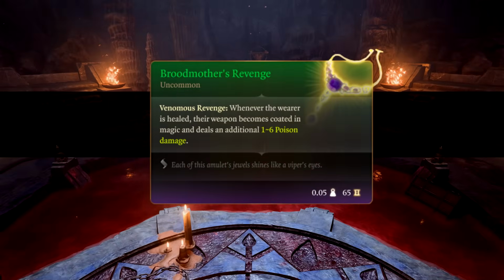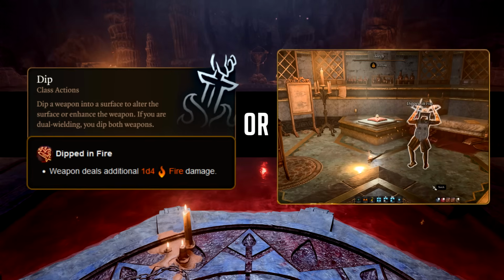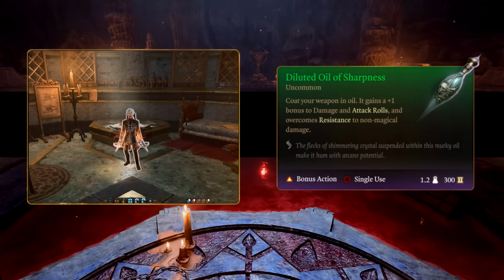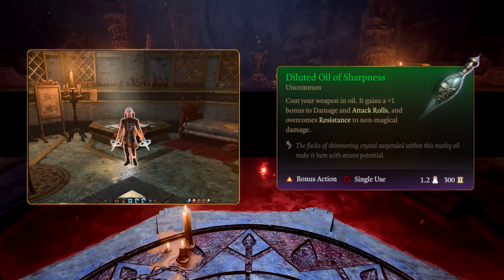In case the Broodmother's Revenge Amulet is contested by another party member, your next best options for direct damage coatings are to dip your weapons in Torchfire or apply Oil of Sharpness. Dipped-in fire weapons deal an extra 1d4 fire damage, or up to 2d4 on crits, putting it close to Broodmother Amulet. Oil of Sharpness adds +1 weapon damage, which becomes +2 against vulnerable targets. Though slightly weaker, it still offers better accuracy and longer effect duration than the other 2 options.